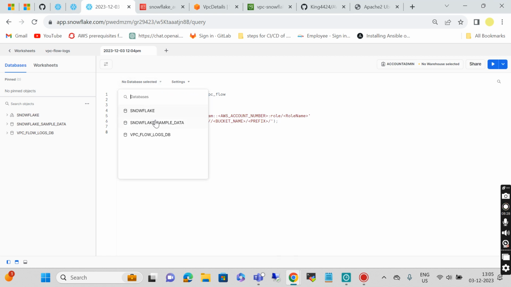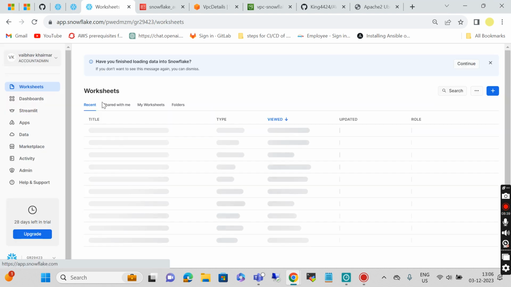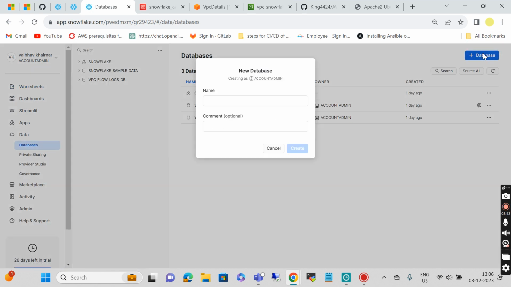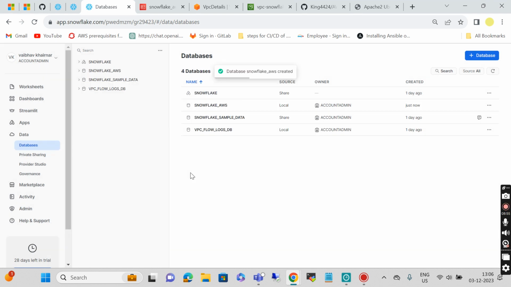I will create one database, AWS. Okay, my database has been created.